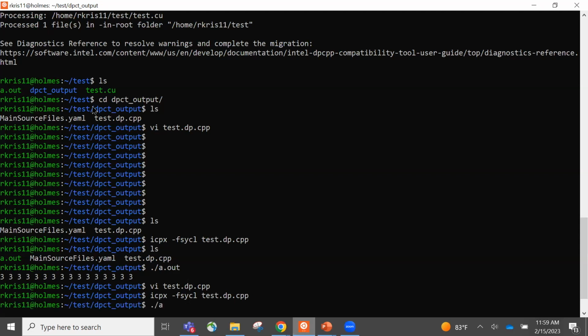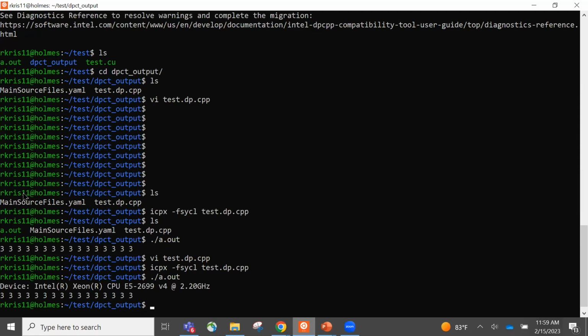Right, so if we run the file now, you can see that it prints out the device name. Right now it's saying that it's running on the Xeon CPU, right? The actual kernel code was executed and computed on the Intel Xeon. By default, if you use icpx, which is the Intel compiler, it sets the target to Intel devices. Right now we only have an Intel CPU on this machine. So that's what we looked at.